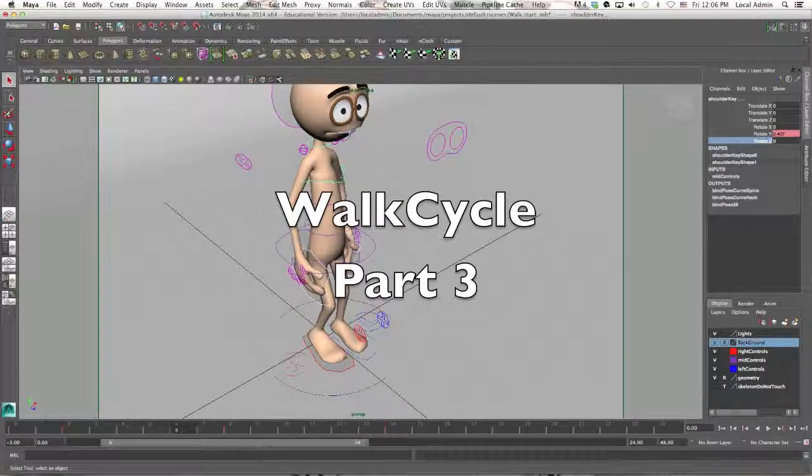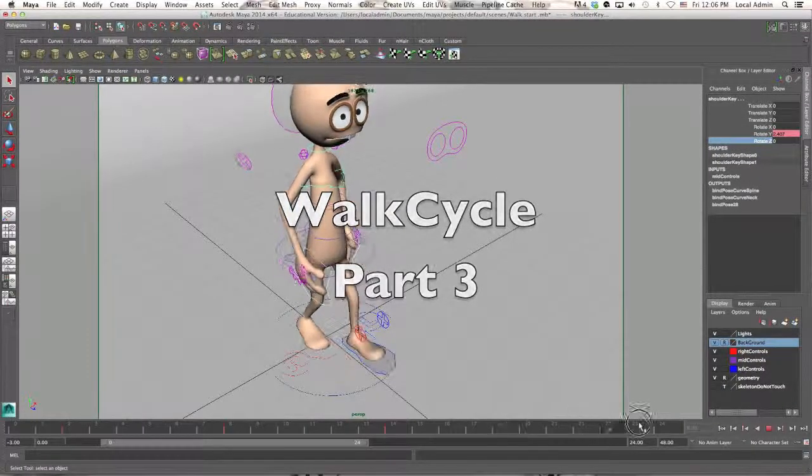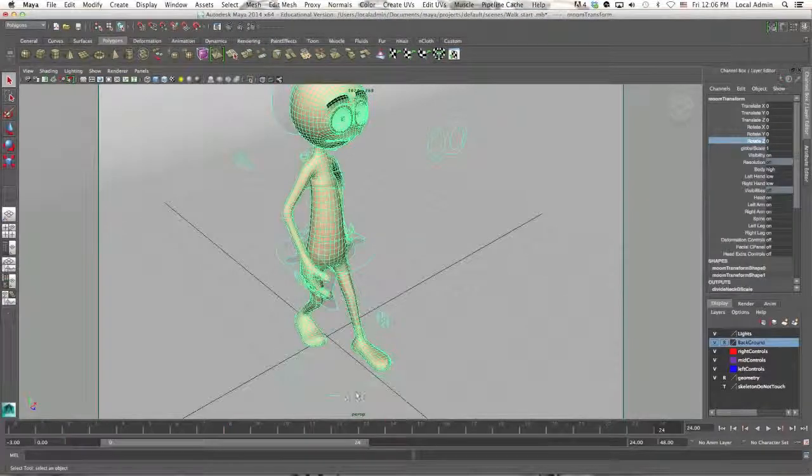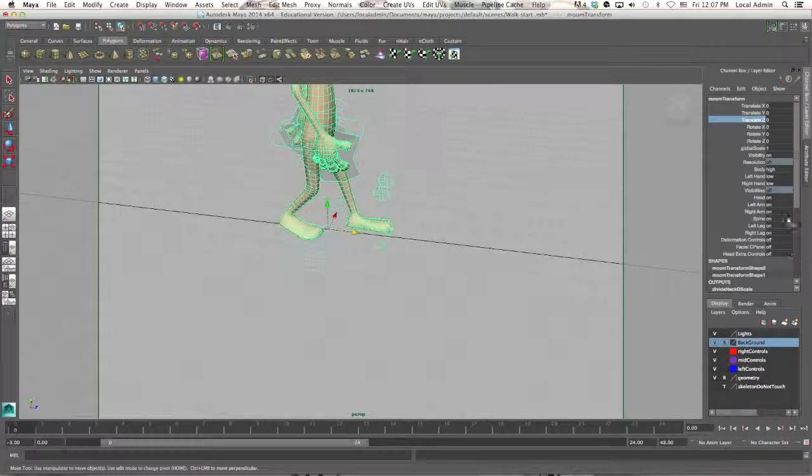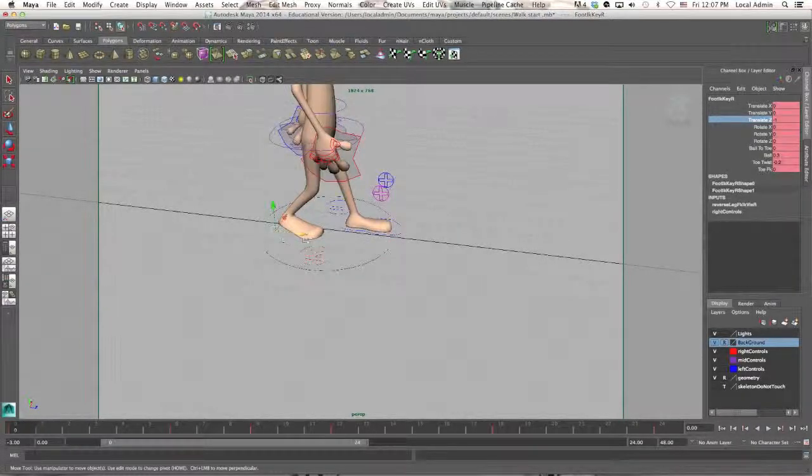Now let's get this guy moving in a forward motion. In order to do that, we need to take this and move it. So let's just take his translate Z, and during these keyframes from 0 to 24, we're going to want to move him forward. Now, if you remember, the distance we moved the feet was -1 all the way to +1 and then back again, which is a total of, per step, 2 units, which means we need 4 units to make him, in 24 frames, move the amount he needs to move.